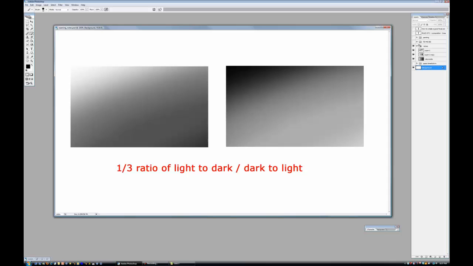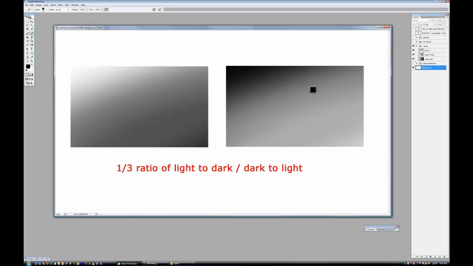I don't want a composition where half of it is light and half of it is dark. I want to stay away from any 50-50 equal mass breakdowns as much as possible. But what I do want is to use, again, the idea of 3 or thirds. Okay, so you can kind of see over here this shape in the corner. A third of it is light and 2/3 of it is dark. It's using the 1:3 ratio. Third of it is dark, 2/3 of it is light. Another third ratio. So a third ratio of light to dark or dark to light, whichever way you want to push it.